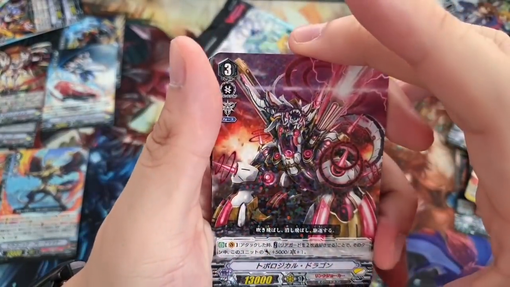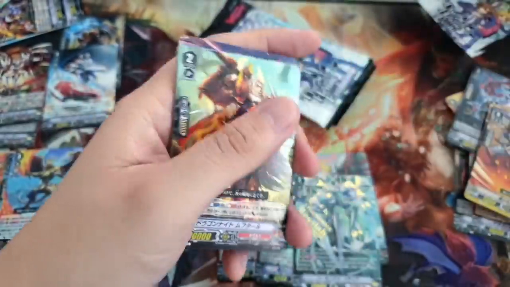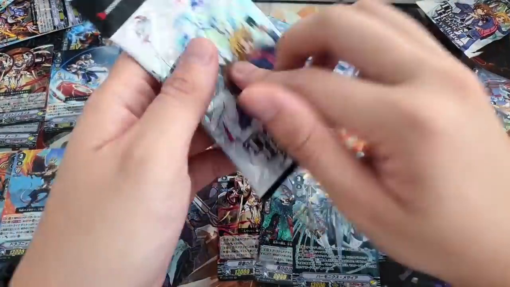And just another rare. Oh, this card just has a skill where you can retire 2 of your rearguards and you get plus 5k and 1 crit. Kind of a weird filler card for Link Jokers, but I guess it gives them that option.